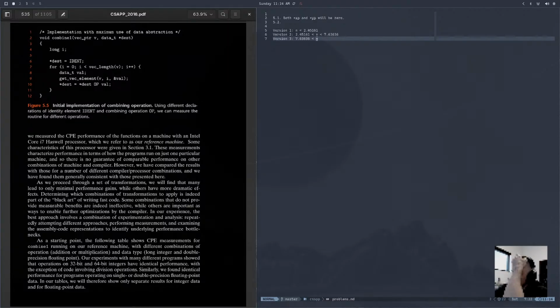Using different declarations of identity element IDENT and combination operation OP, we can measure the routine on different operations. So OP is going to be an operator, and IDENT would be the initial value at destination.